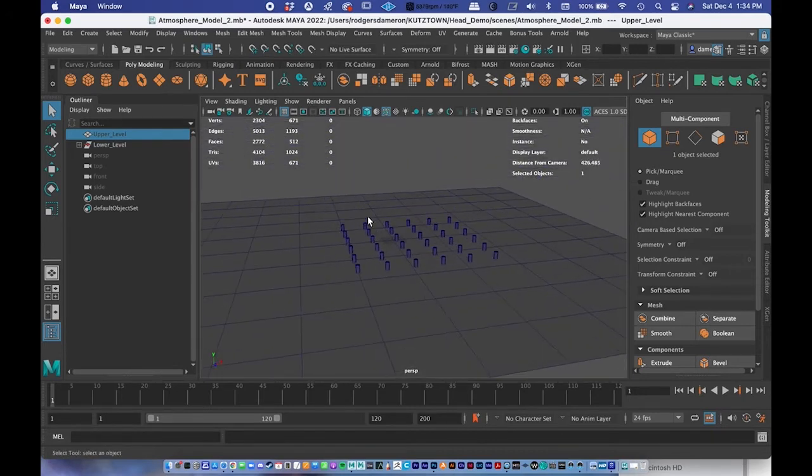I'm going to show two types of atmosphere here. The first atmosphere is called volume. The way that this volume atmosphere is computed is that it works best with Arnold area lights.